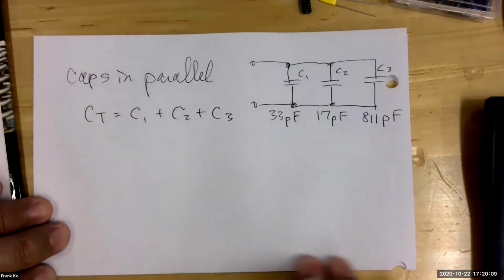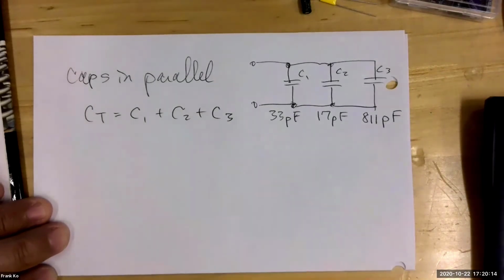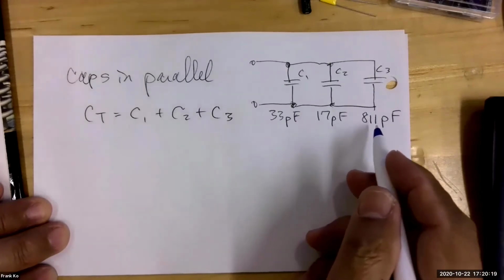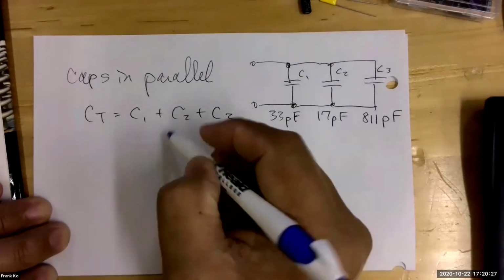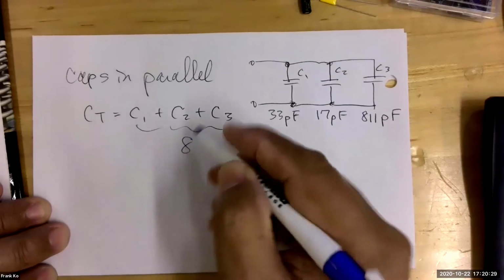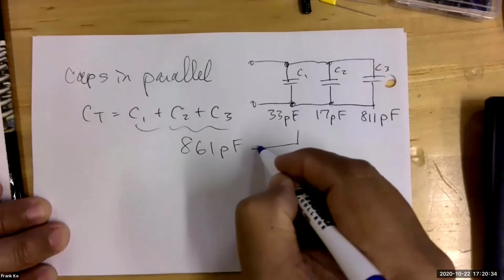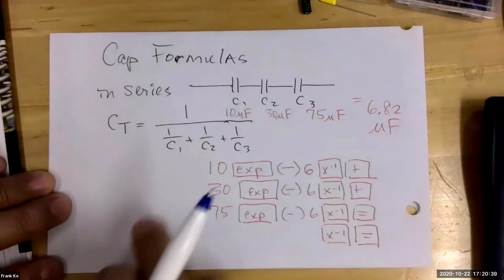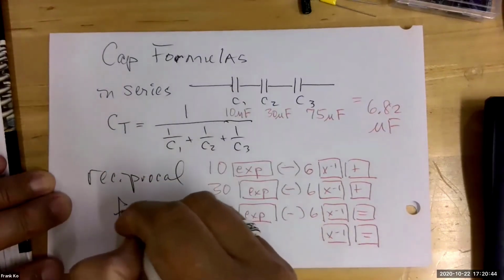So it behaves in series and parallel opposite of what you've done for resistors. If we sum these, that's 50, and 50 plus this would be 861 picofarads. That's using mama's calculator between your ears, right? Okay, so this would work out to be 861 picofarads, that quantity there. So are we okay with the formula for caps in series using the reciprocal formula?